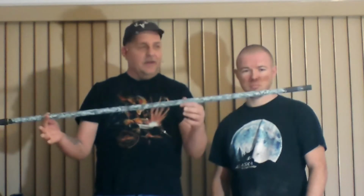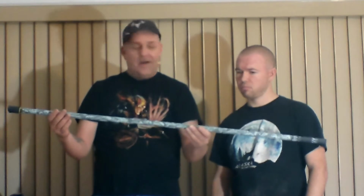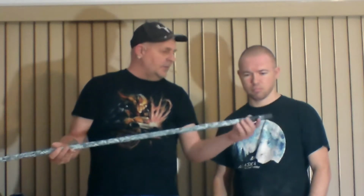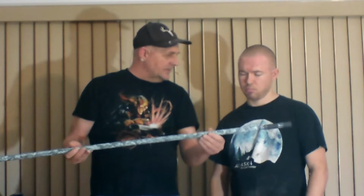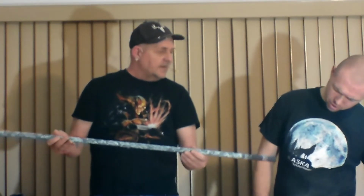Today I have my son Chris with me. We did a blowgun build together. This is the blowgun. It's very powerful. What PVC did you use on this? Was that CPVC? I think it's half-inch inner diameter.